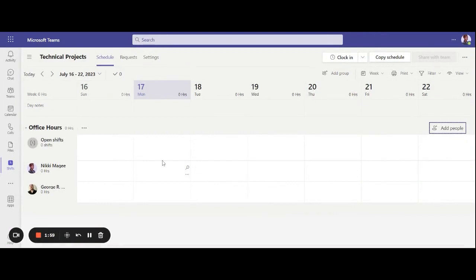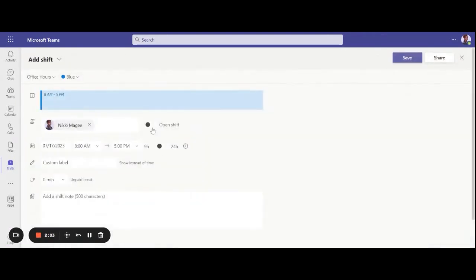So office hours for me would be, I'll change it to pink, and I'll have a custom label and say shift. And set a note for it.